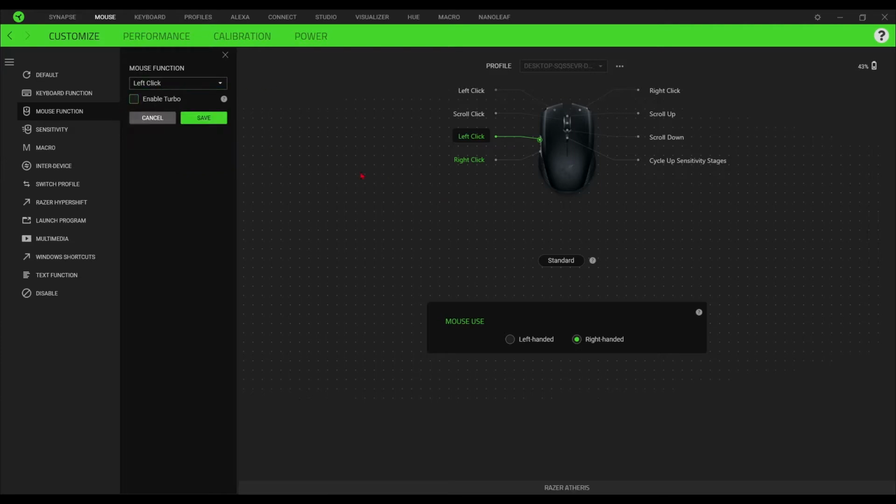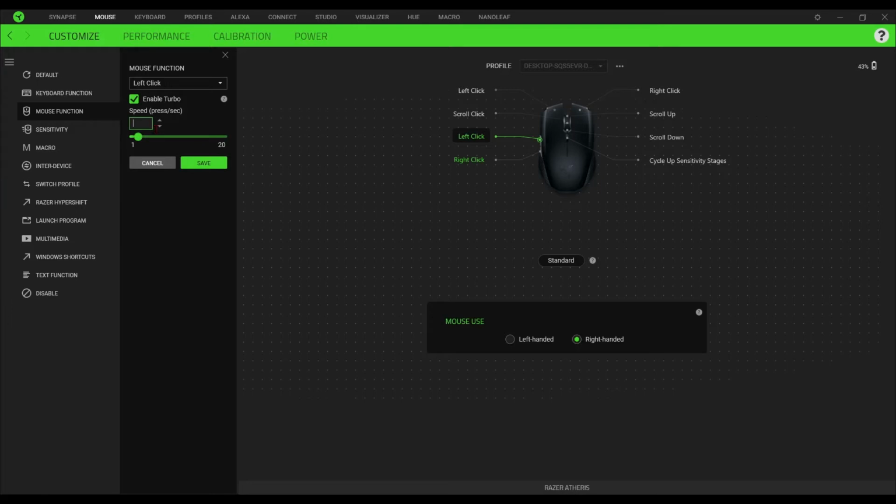So let's just imagine that it's like this, right? You have left click set up for this button, or any button you want in your case. It should just be a Razer mouse as long as it has programmable buttons. But anyways, so left click, and then you want to click Enable Turbo. So you can turn the speed up to any clicks per second. So it could be 1 click per second, 8, 14, 20, whatever you want.